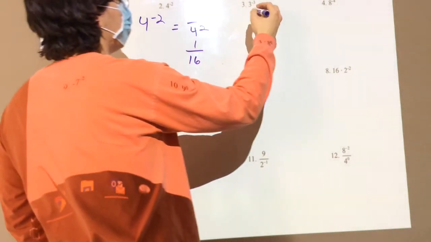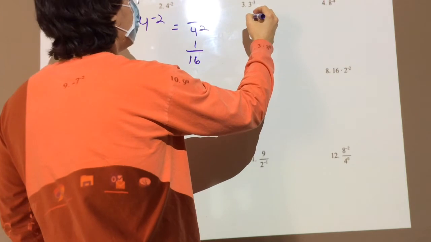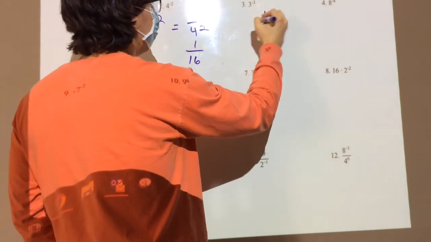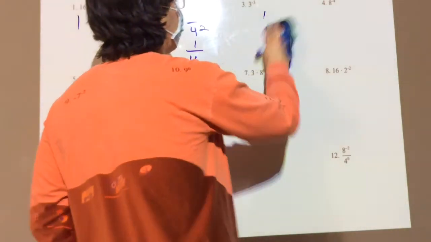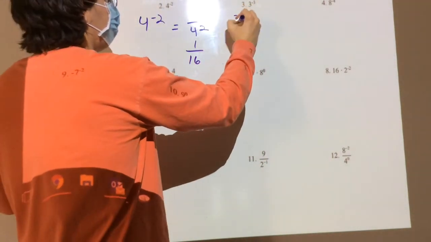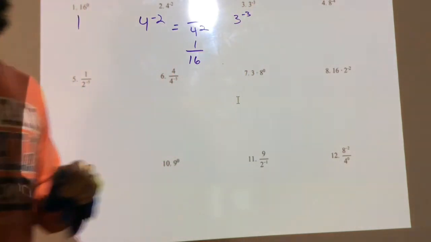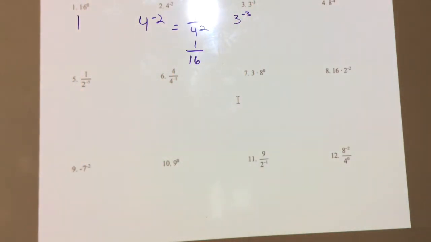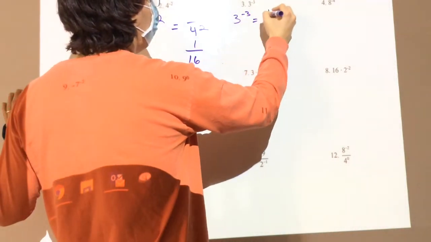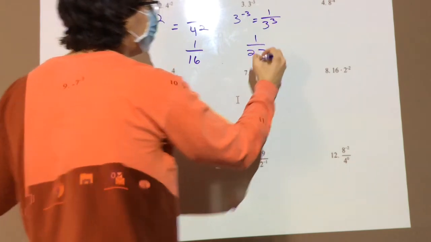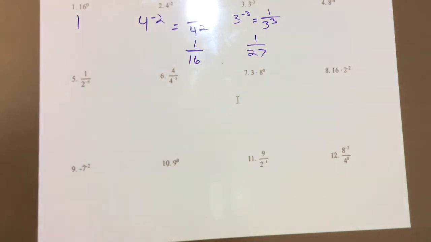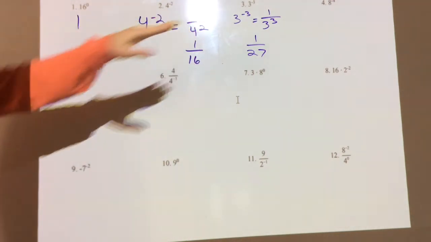All right, number 3. 1 over 27. Beautiful. Well done. Let me backtrack on that. Stone is absolutely correct. Let me show you how we got to that process. 3 to the negative 3rd. Perfect. Thanks for letting me know, Brian. Which is really going to become 1 over 3 to the 3rd. And we know that 3 to the 3rd is 27, so the answer is 1 over 27. Are we cool with that? All right. I feel like you guys are pretty good with the rest of those.